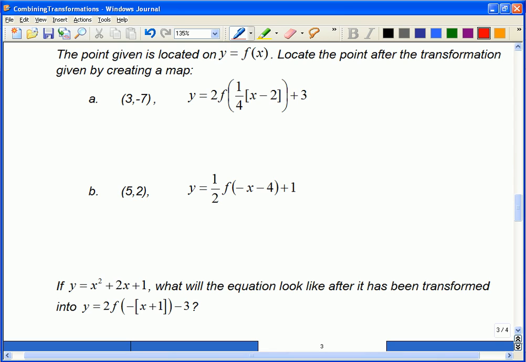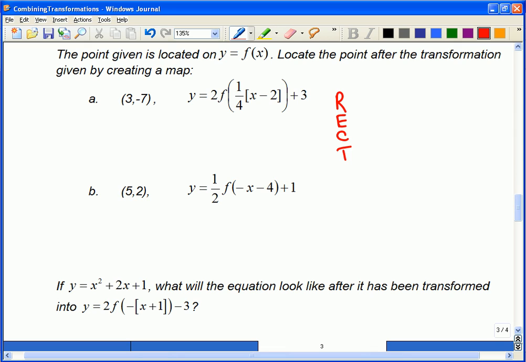Okay, locate the point after the transformation. So, what we want to think about here is what's happened to the graph. It's actually not nearly as bad as it looks, okay? Really, I gave you a funny new word today. Math teachers are full of them, like SOHCAHTOA. You guys get to learn CHOSHAKOW. And what did I give you today? Good. Okay, so that's what we're going to do. Whenever we're applying it onto the graph, it's just an easy way to organize yourself.